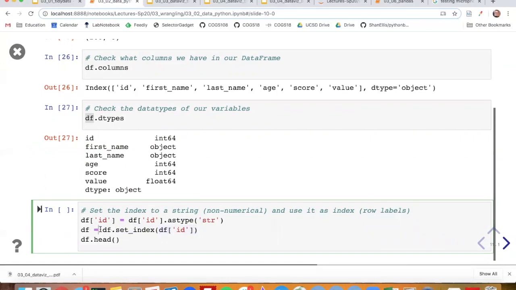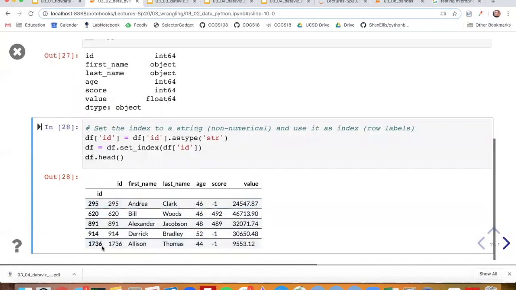So I'm going to change the indices from that 0, 1, 2, 3, 4, and so on to be the ID of each of the observations. So if rather than having 0, 1, 2, you want to be able to refer to a row by its index, you want to set it as the ID, this is how you would go about doing that. There are ways to control the column names, and there are ways to control the indices.